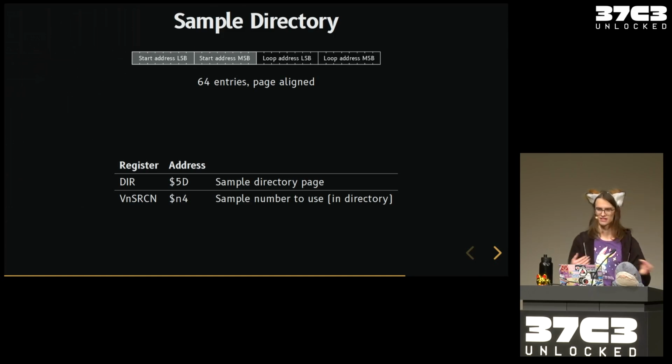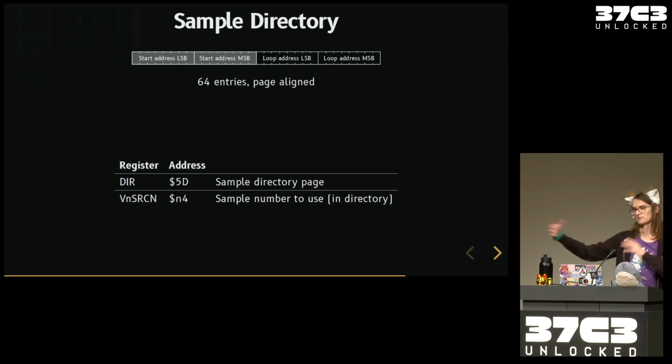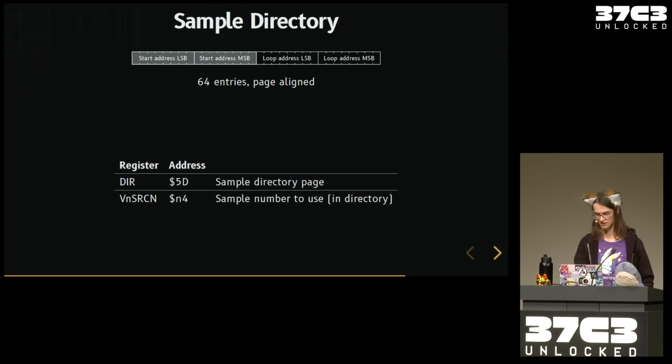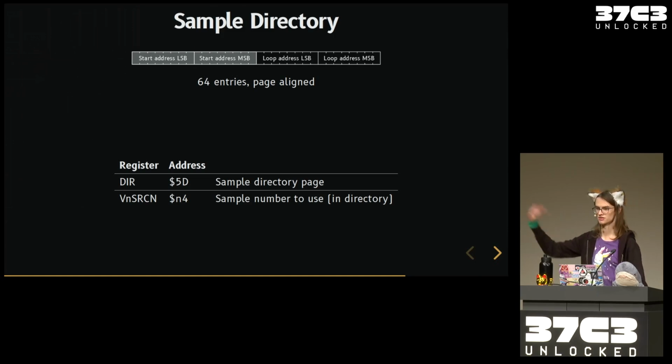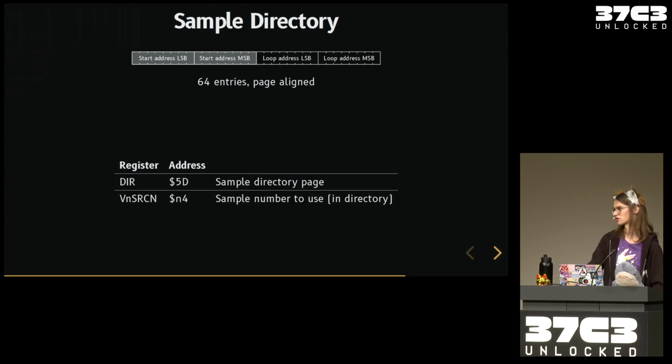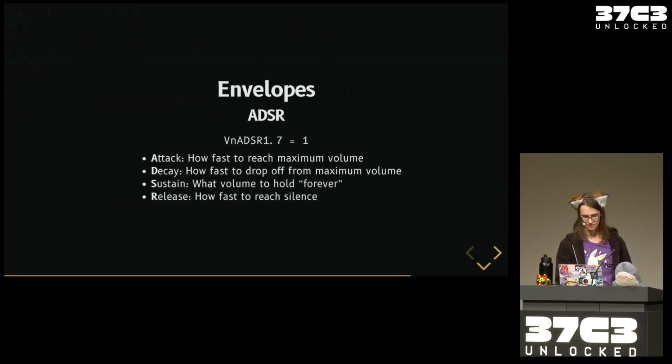Now the loop address doesn't have to be within the sample itself. It can be in an entirely different location in memory. The BRR decoder really doesn't care. You can have multiple samples that have the same looped section of audio if you really want to. I guess you can do some interesting things there. But this actually means that the source numbers that you can read in a register viewer are pretty intuitive because they actually specify logical sample numbers and not just random addresses.